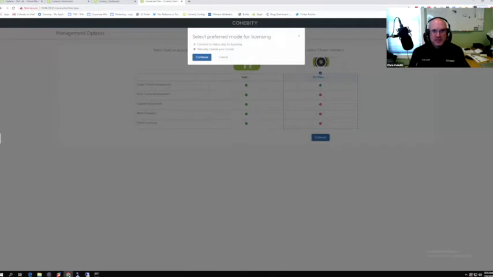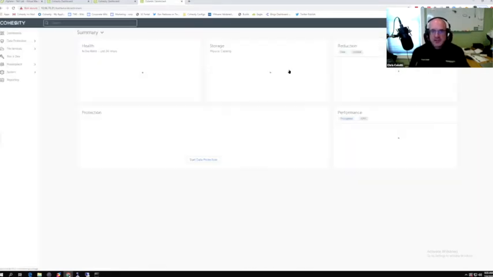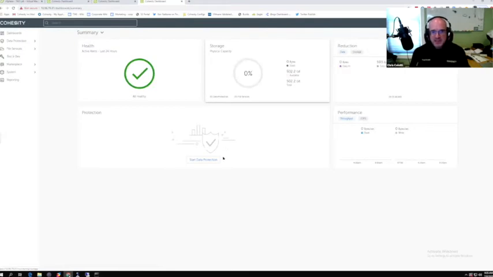We're going to manually license it, because you actually get a nag license that will start nagging you after 30 or 60 days. I can't remember what the time period is. You can actually skip all of this. But if you were a real customer, you've got your cluster ID and you can submit your license key. For most of you, you're just going to skip it. And that's it. This is now set up and ready to go and start connecting to sources.